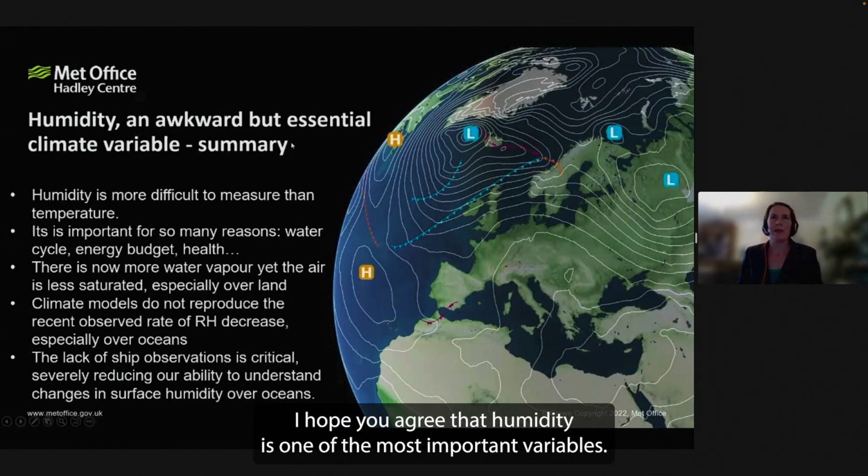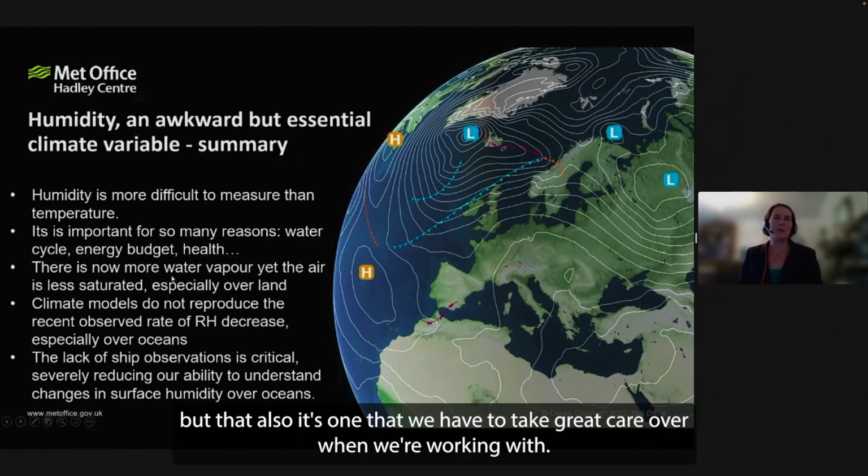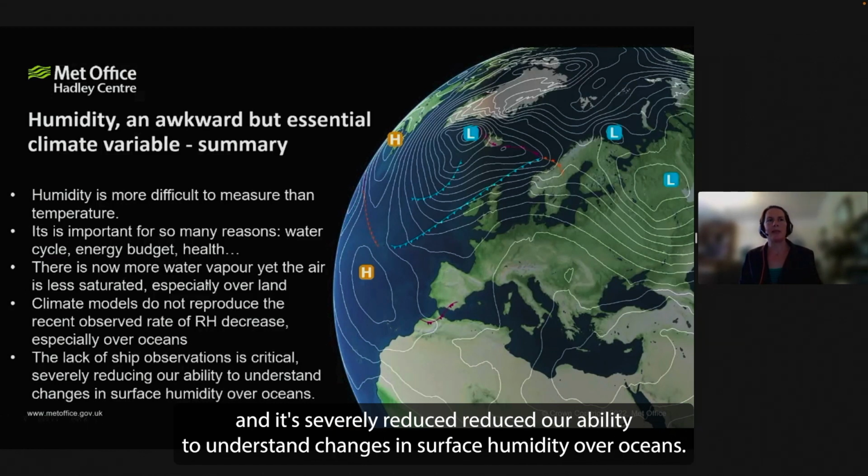I hope you agree that I think humidity is one of the most important variables. It's certainly important for a wide range of society and also physical mechanisms. But also it's one that we have to take great care over when we're working with. And I think I'd just like to highlight again that this lack of ship observations is really now very critical. And it's severely reduced our ability to understand changes in surface humidity over oceans.